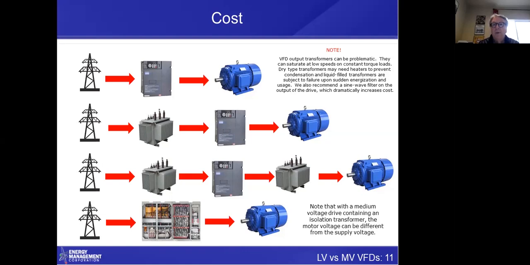And then in line 3 there, where you have a step-up transformer, we highly recommend that you put an output filter, typically a sine wave filter, in order to protect that transformer, because you very well may have a high rate of transformer failure because of the PWM waveform going to the transformer. And finally, line 4, again, we're back to the simplicity of one drive and no transformers. In this case, let's say you come in with 12470, you go out with 4160 and go straight to your 4160 volt motor.